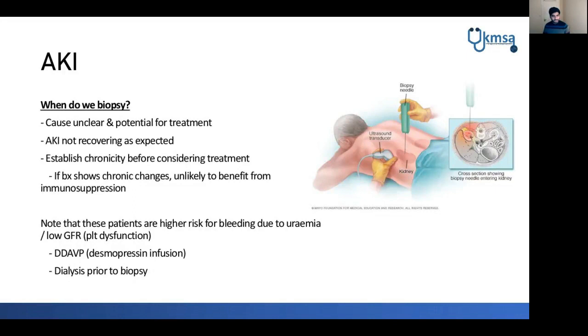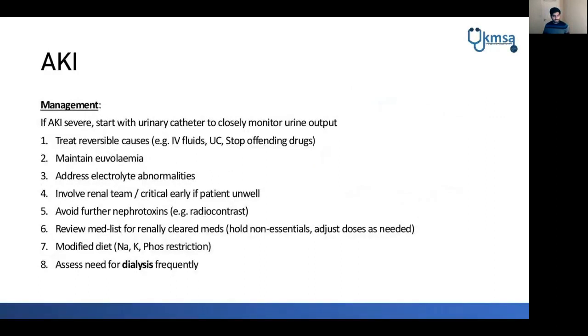And again, one thing to keep in mind is that these patients are at increased risk of any sort of procedure as it is because of their platelet dysfunction. So sometimes, rarely, you give desmopressin. It's not really evidence-based, but sometimes it's given. And we also may sometimes do dialysis to improve the general body function before we do a biopsy, if it's needed. Then the management of an AKI.